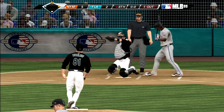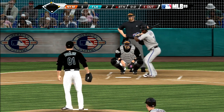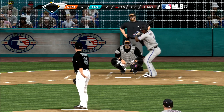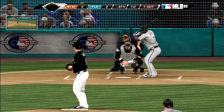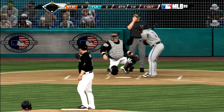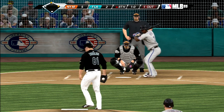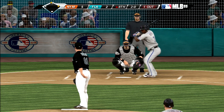Now a check swing, but he holds up in time. Ball 1. Maybe could have appealed that one. I don't know. And 2-0 now as this misses below the knees. And just eyeballing it from up here, he doesn't have the look of a guy that's totally warm yet. Runners are at first and second with one away.